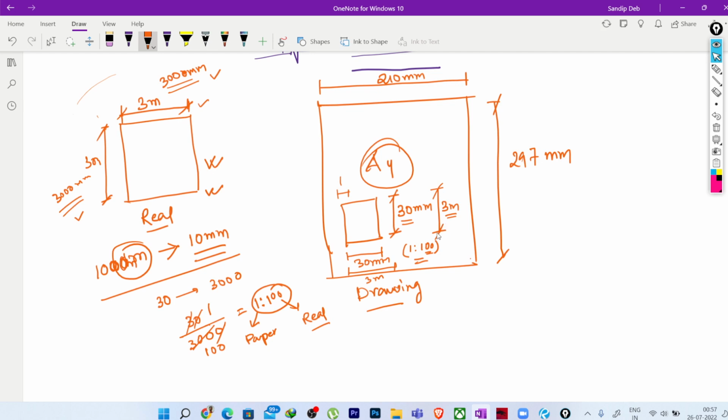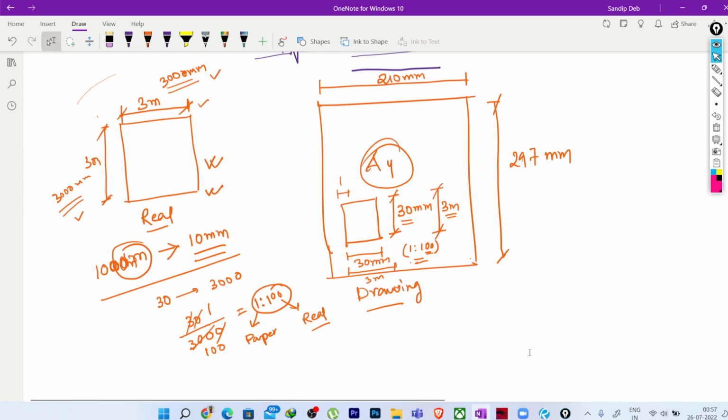Previously, when we were drawing manually by hand, we followed the process of writing the scaled dimension in the drawing and mentioning the scale. Then one had to multiply the scale factor with the dimension given to find the real dimension for execution. It was a very tedious job, but now we have software and the opportunity to make the drawings more easily. So you can understand how the scale factor is being used.